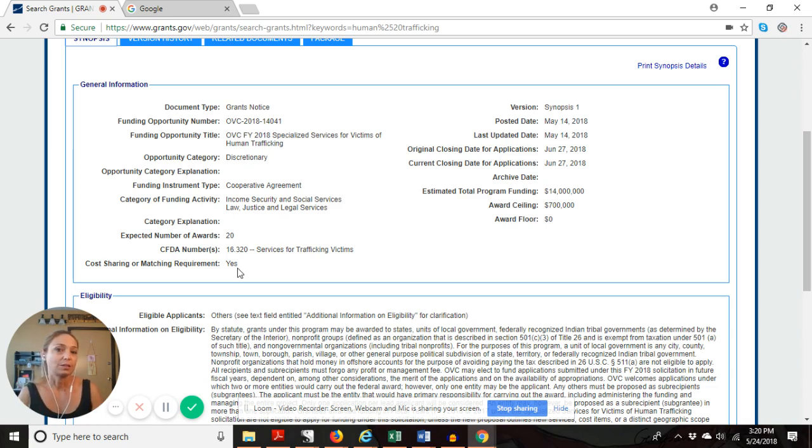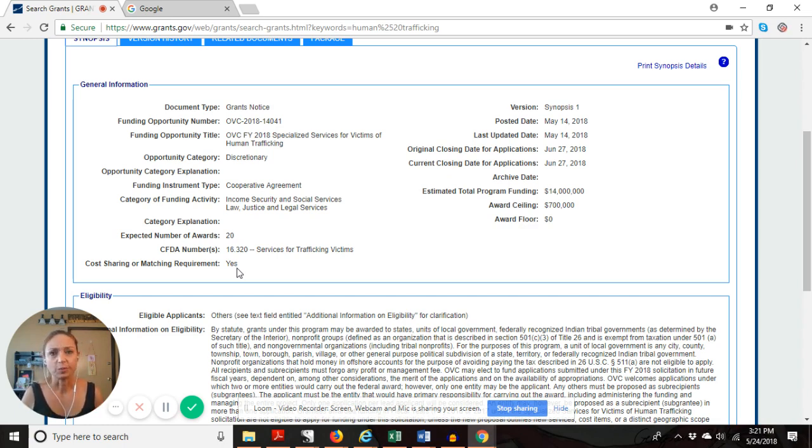And you have to look at the funding opportunity announcement, the FOA, to understand if you can include volunteer time. That's like in kind, right? You might be able to include in kind to offset that amount. It's not necessarily cash, although sometimes it is. Or sometimes you can use other grants. So maybe you got a foundation grant that is not federal funds. It's coming from a private foundation. You could use that if it applies to the grant project you're applying to.